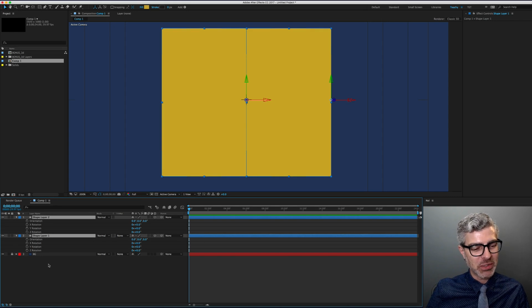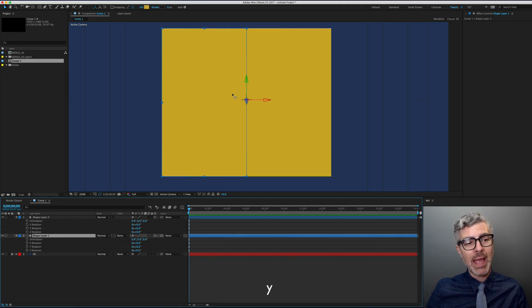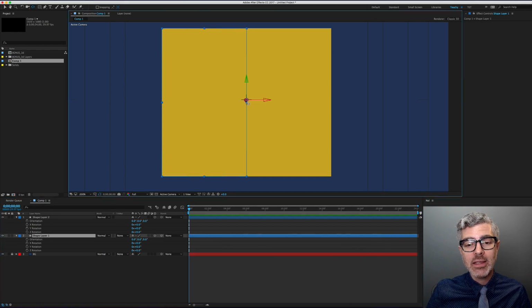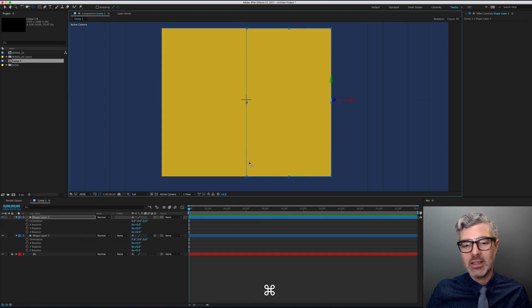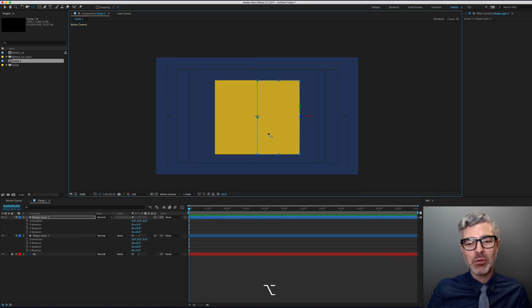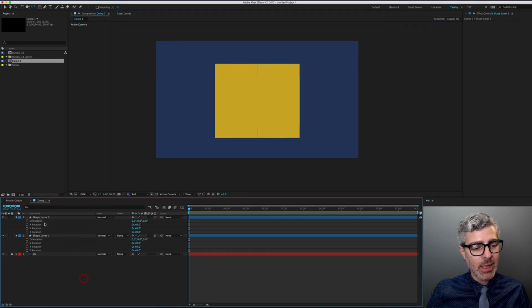So here's what I wanted to show with this. If I click on this layer here, the anchor point right now I put on the side, and that's great. And now this one, right now the anchor point's over here. It's the same way to move the anchor point as before with the 2D layer. If I just grab my pan behind tool, or Y, I can take this and move it over here and snap it onto its own edge. And let me make sure that this one is snapped onto its own edge too, and it is. Great. So now with the rotation set up like this, I can animate these 2 things kind of like doors.